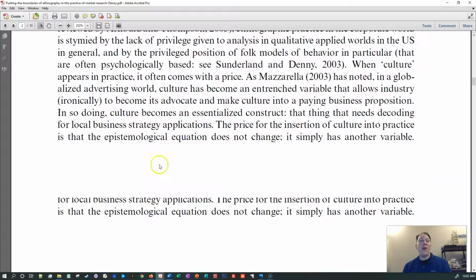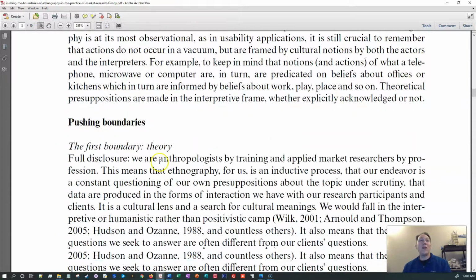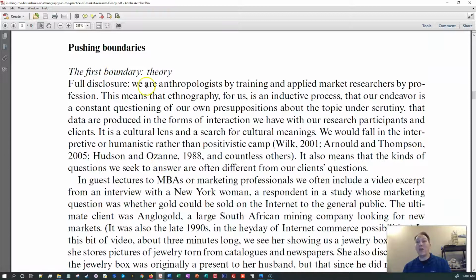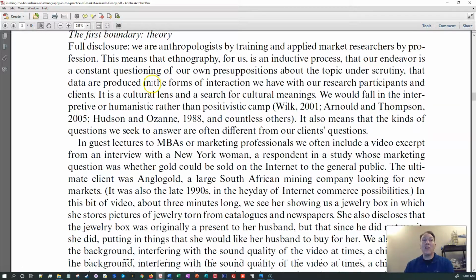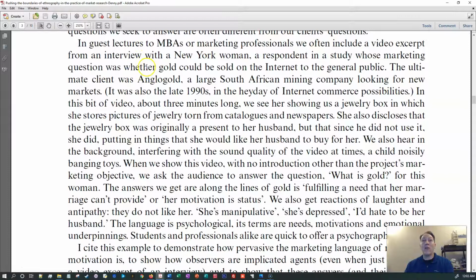But I do think that where this article gets it right is in kind of talking about what are the boundaries of good qualitative research. Where does ethnography push on those boundaries and allow us to go well beyond just what we can get out of focus groups or interviews or basic observational data? And if you can take some time to understand what's being argued here, you're going to come out all the better for it, really understanding the deep and insightful reasons that ethnography is a great method.